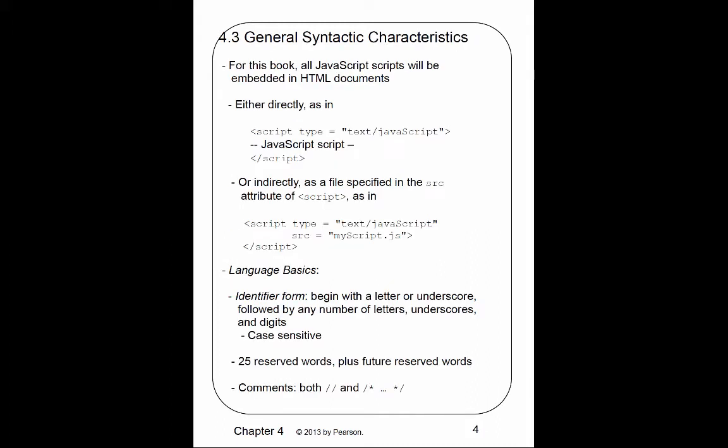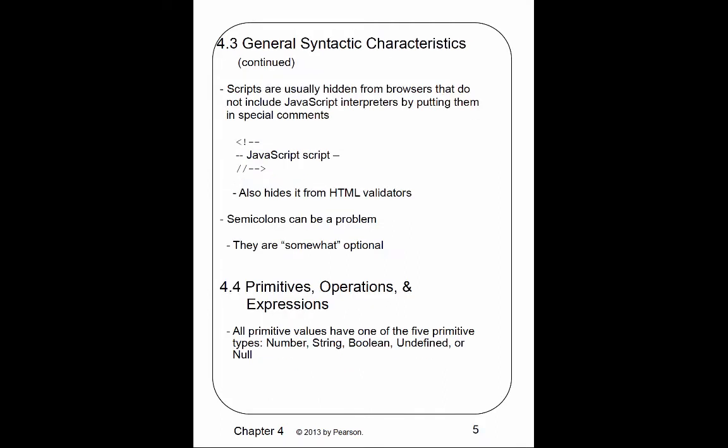So you can embed script code, JavaScript code, into HTML documents using the script element, and we'll come back to some examples of that. Like any language, it has identifiers, variable names, reserved words, and you can insert comments into JavaScript code like you would insert comments into Java code. And there's also a whole range of operations, expressions, and so on, which is typical in any programming language.